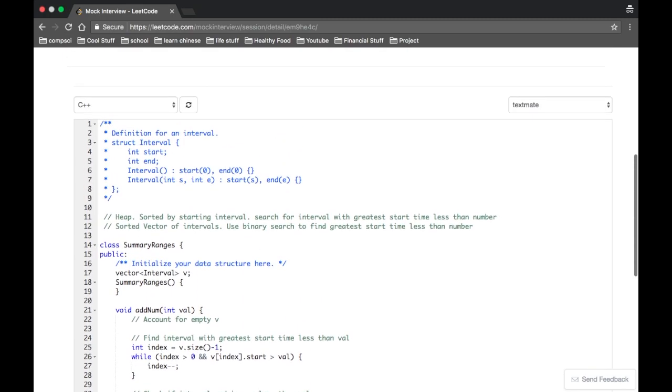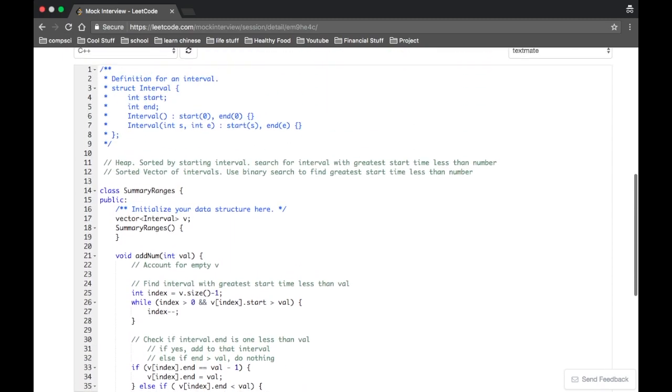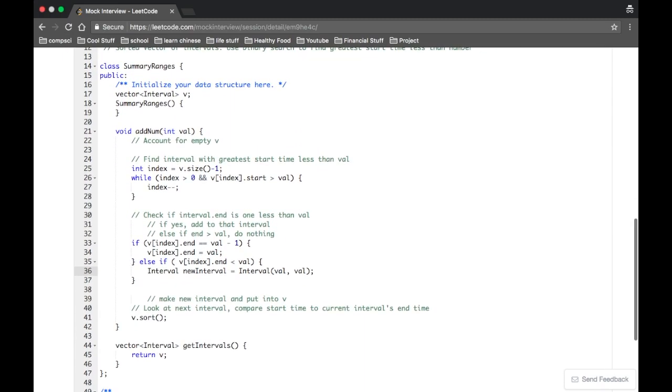Is that the right API? I think so. And then yeah, we still have to make sure that if it connects at the end.